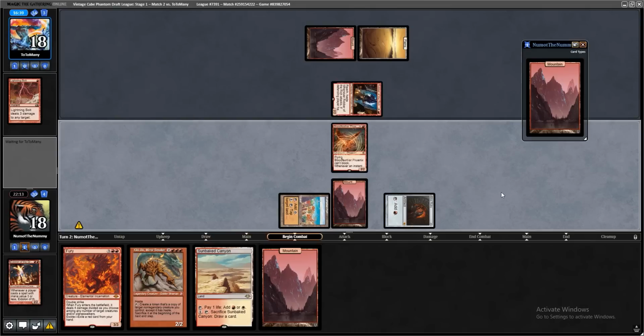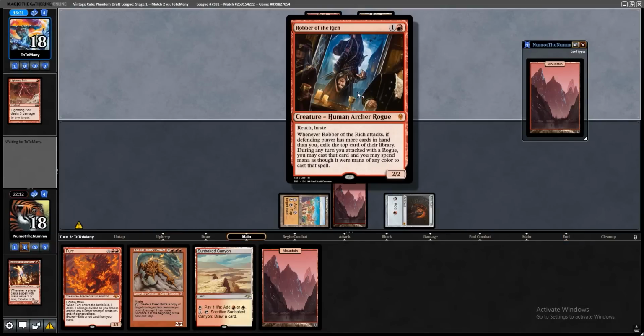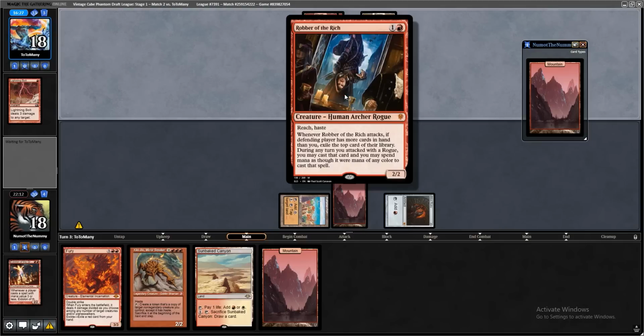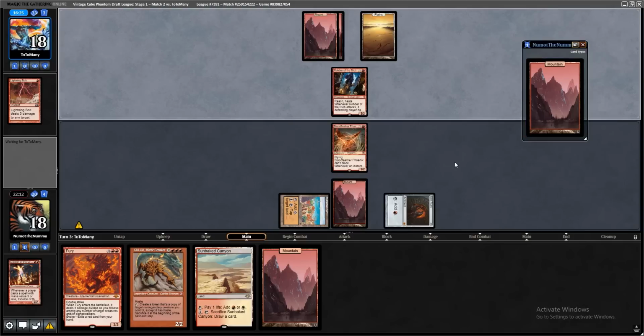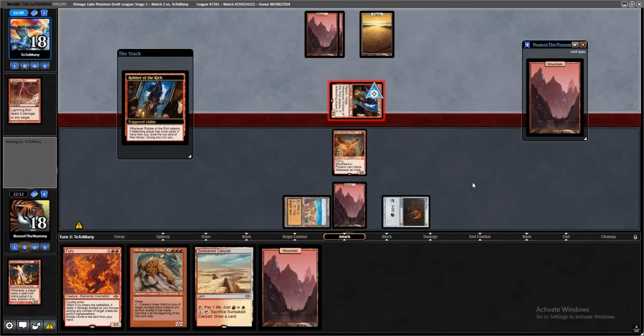I mean, maybe I'm going to be hard casting this Fury since I have Kiki-Jiki. So this is cast. They can't play lands off of it, thankfully. It would be really, really nice to be able to not have to evoke the Fury here, though. Please just hit another land.